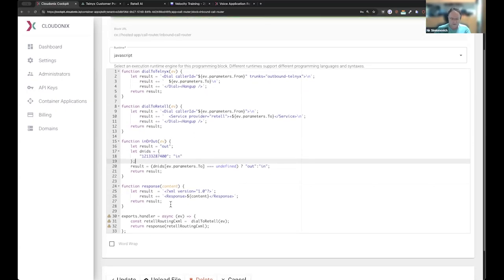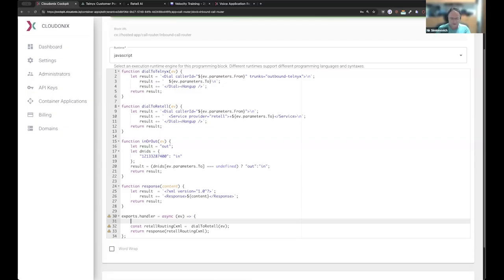Now I go here, and I know it looks a little complex. I'm very much aware of it. It looks complex because we're doing it kind of live. So now I need to figure out, is this an in or an out? Am I dialing in or am I dialing out? So I'm going to say const direction equals inOrOut EV.